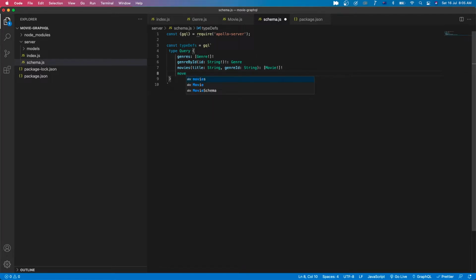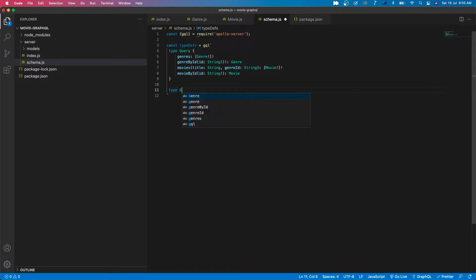We also have the query to get the movie by ID. The response would be a movie. And then we will define the type for genre and movie.